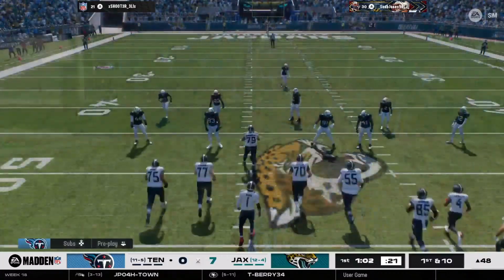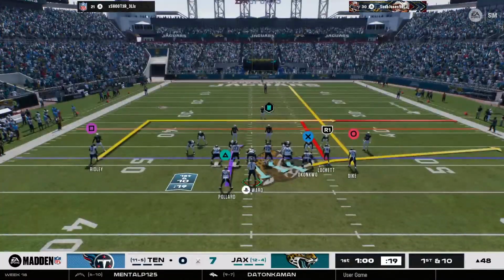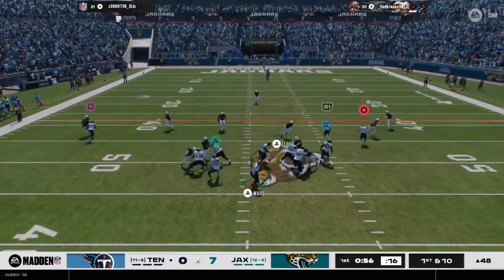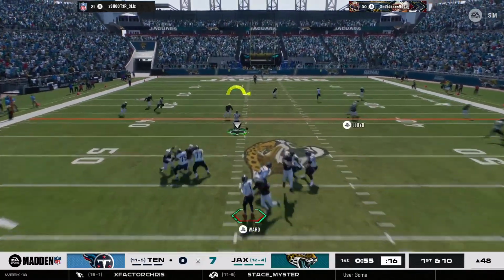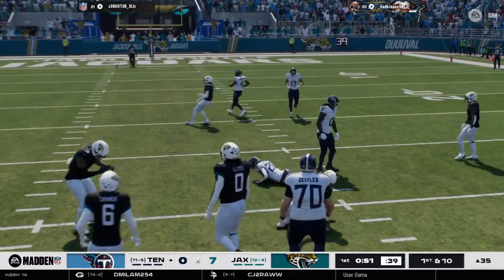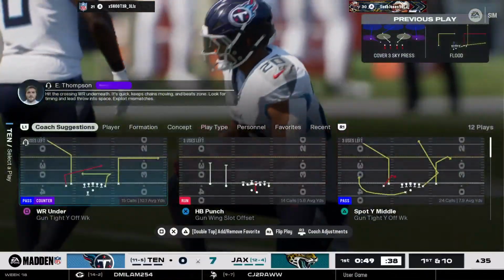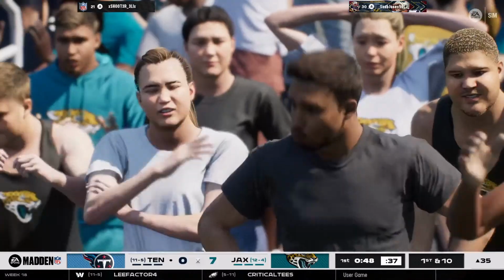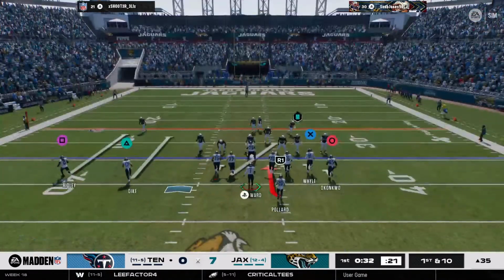And it's a real luxury when you have a guy who can turn a short throw into a solid gain at any moment. Once he caught that ball, he ID'd where the open grass was and got there in a hurry to pick up a new set of downs for his offense. And he's got this down to the 35. This gain not quite as good as the last, but still over 40 yards between the two.